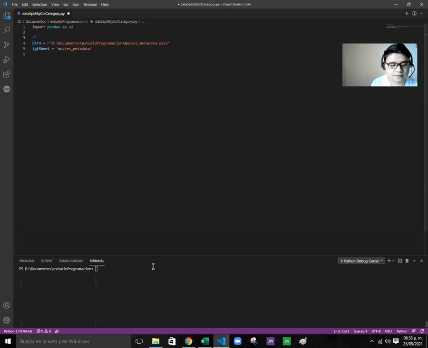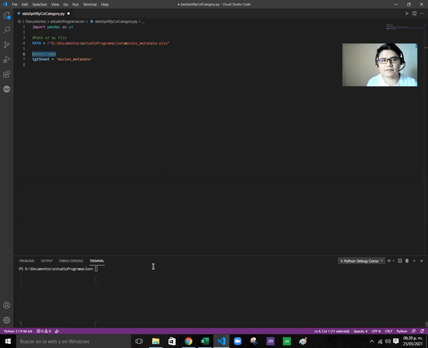I will enter a few comments right here. Path of my Excel file. Sheet name. I am doing this in order to have some comments to guide me or to guide you guys when it comes to using this script, because I want you to use this script for many different Excel files, not only for this one.